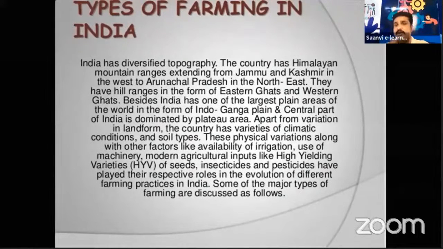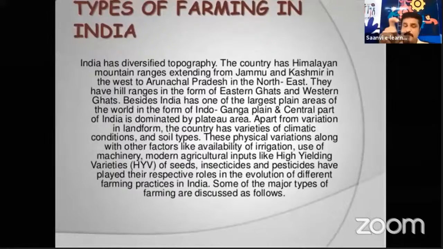The same way, the Indo-Gangetic plain is the largest plain area in the world, we can say. Okay, so these are the types of farming. Before that, an introductory part on our landforms. Apart from variation in landforms, the country has a variety of climatic conditions and also types of soils.